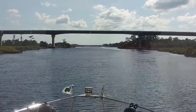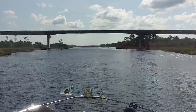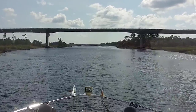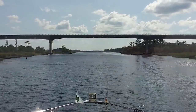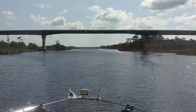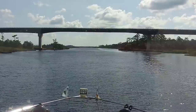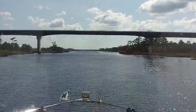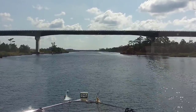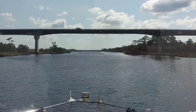Well, this is called the Alligator River, and I'm real disappointed in it because I have yet to see an alligator. Did you see any? No, I think that's the point. They don't like to be seen. They just kind of like to sneak up on you. Take a bite out of you. Well, it's not like we're getting in the water. Did you see the color of it? It looked just like coffee, and I love coffee.